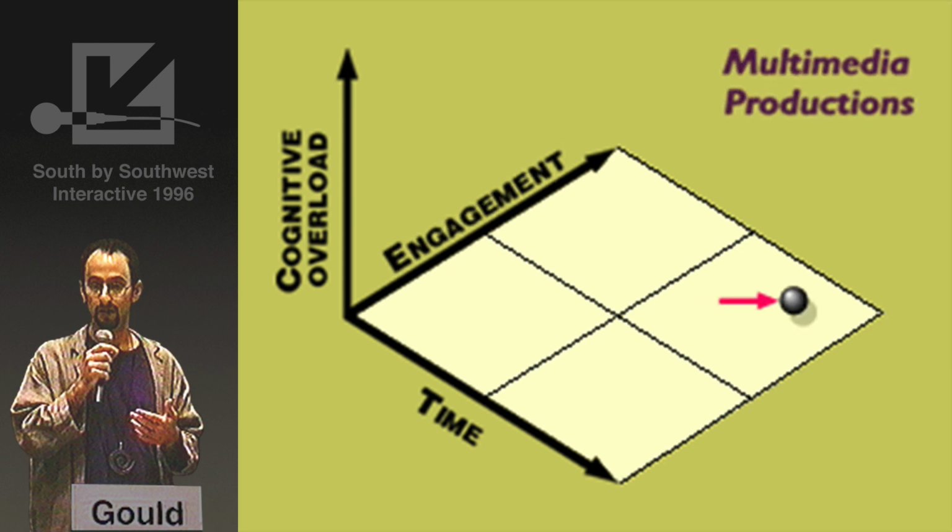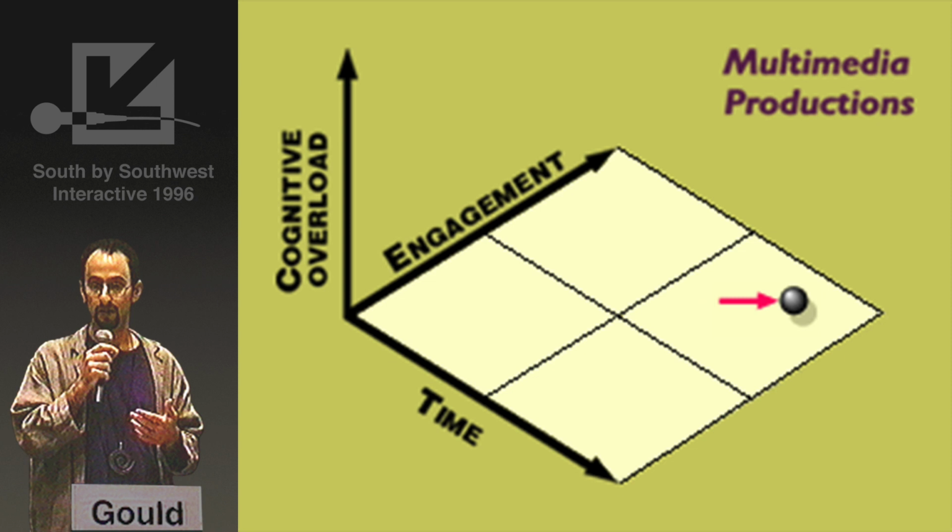In entertainment, we have a different situation. People come into the theater, they experience the film, and they go out changed. So we have a different vector. We're looking at taking an amount of time, not trying to minimize it. We're actually trying to push on those boundaries and maximize the amount of engagement that people get during that time. At the same time, keeping the cognitive overload down. It shouldn't be hard to use, hard to engage with. So we have this new vector of usability. And if the goals of interaction are going to change, the interactions themselves need to change.